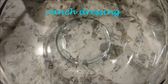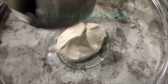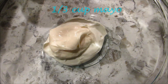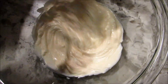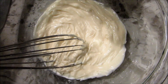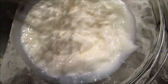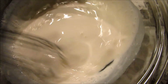Now I'm going to show you how I make my ranch dressing. We're going to need about a third of a cup of sour cream and then about a third of a cup of mayo. And then you're going to need some milk — about three tablespoons of milk. It looks a little runny but it will thicken up, especially as it sits.